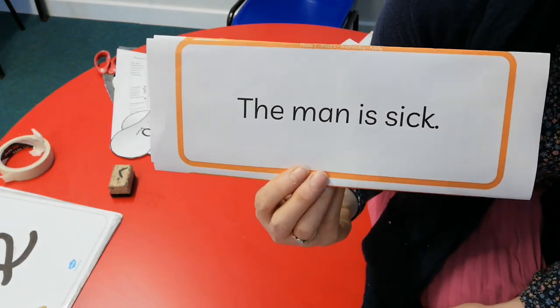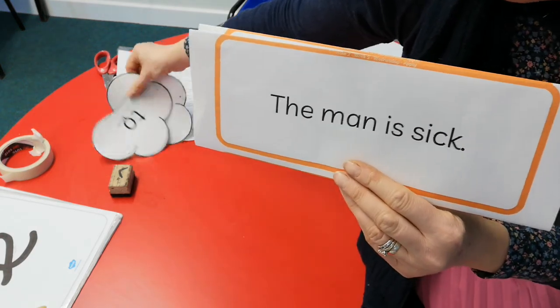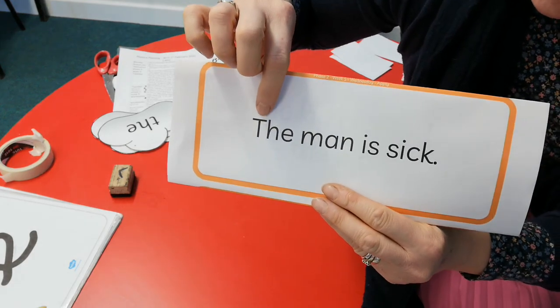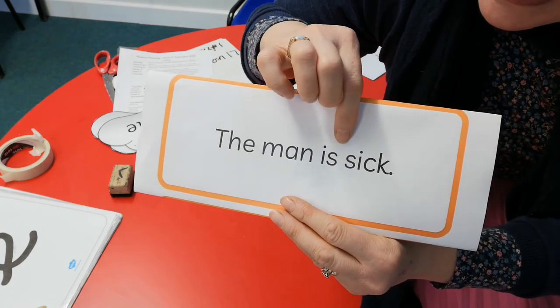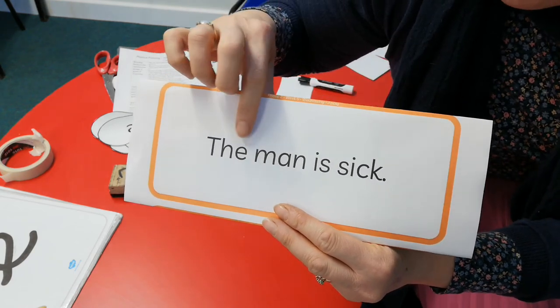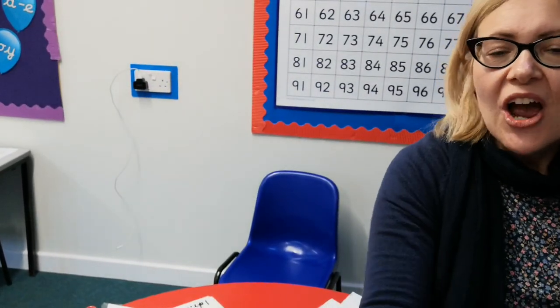Our last one — it's actually quite short so I think you can give it a go. Pause the video if you want to do it by yourself. This has a capital T — so you've got the tricky word of the day at the beginning, but it looks different because it's a capital T at the start of the sentence. Same word though — put your tongue out and say 'the'. The man — 'man' — is — 'is' — sick, diagraph at the end, 'sick'. The man is sick! Fantastic! If you got any of that right I am over the moon. When I think about where we started only a few weeks ago, to know that you could read those sentences and pick those pictures — it's amazing. You're doing so very well, I'm so proud. Give yourself a pat on the back and I will see you tomorrow when we have a brand new phase two sound. Take care, bye!